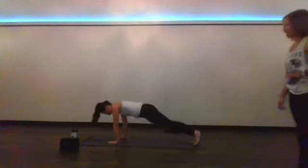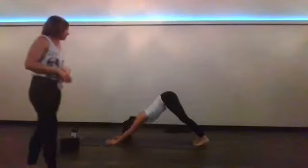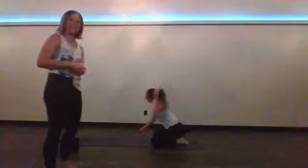And at the end of this one, take a little child's pose. Come back to your breath if you lost it with all that breath to movement. If you don't want a child's pose, stay in your down dog. Round down in that pose again. If you need a drink, take a drink.